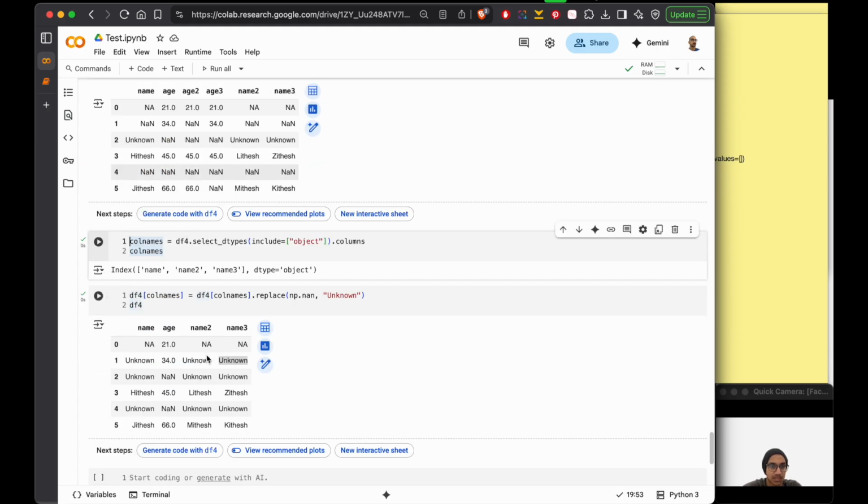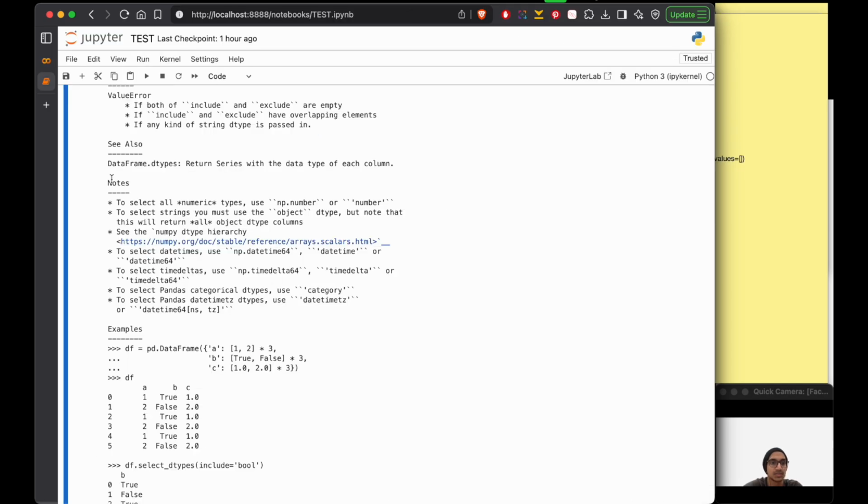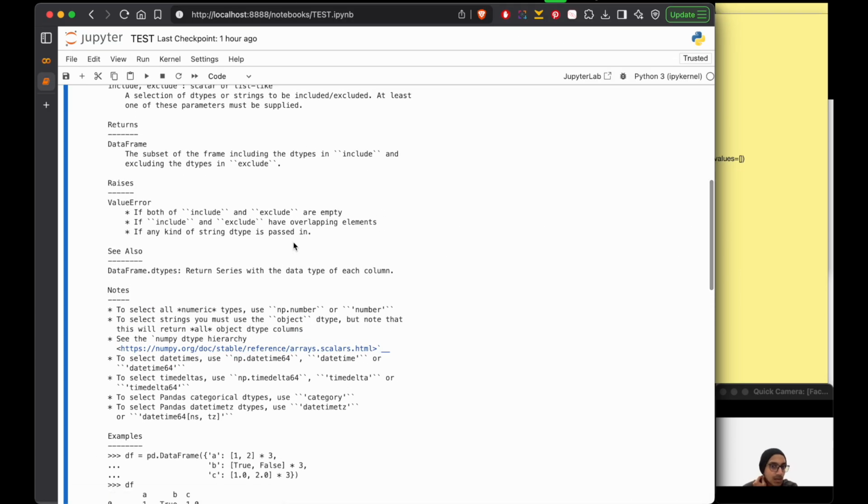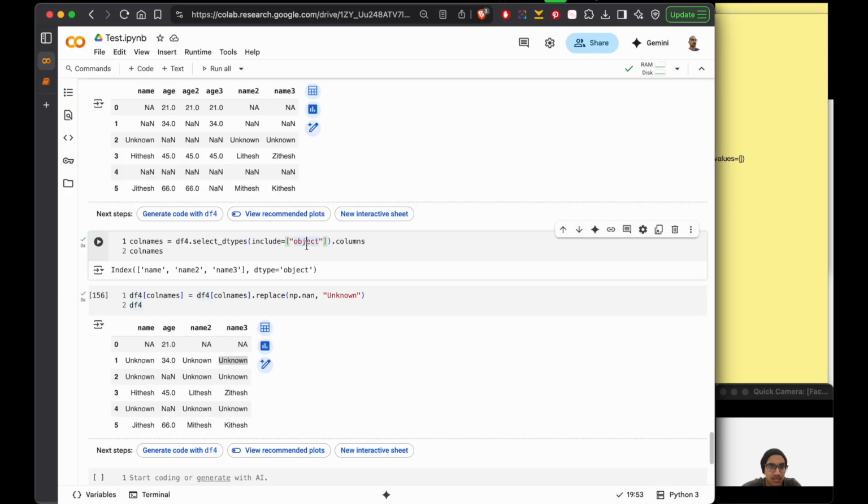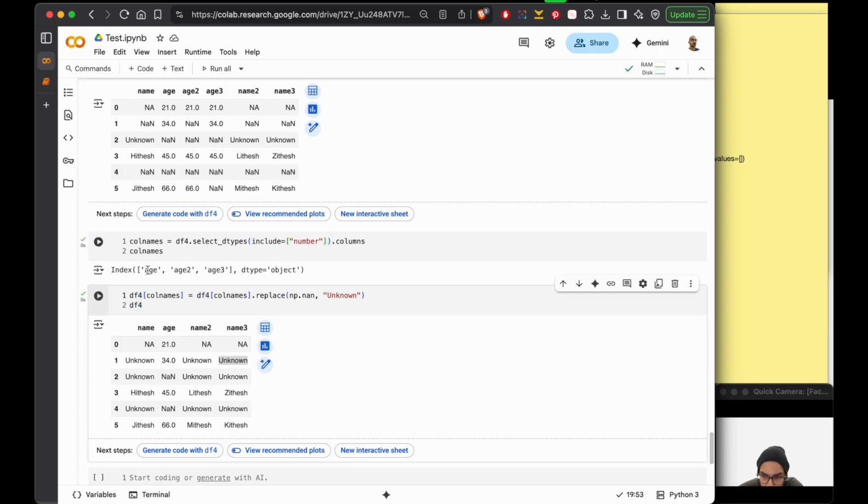Suppose I want to extract numeric columns. Again, from the documentation it says set it to number, right? If I select all the numeric columns, it properly identified age, age 2, age 3 as the numeric columns.